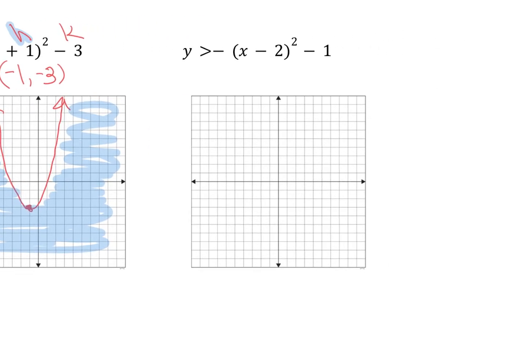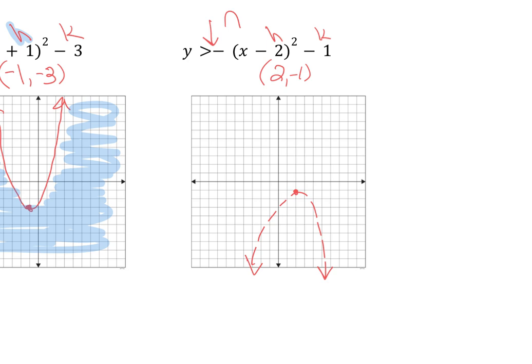And then our last little parabola here, we have our negative out in front, so we know it's going to be a frowny face, and our h and our k. So our vertex is going to be at 2, -1. So we're going to be at 2, -1, and it is going to open down like so. And it is going to be a dashed line. So I'm going to go ahead and make it into a dashed line. I didn't notice that. I forgot when I was making my first one there.